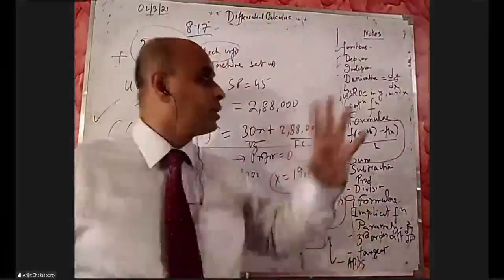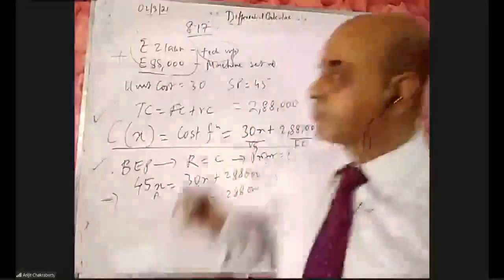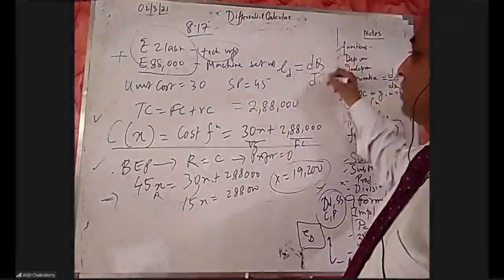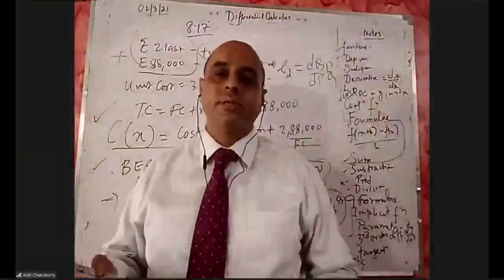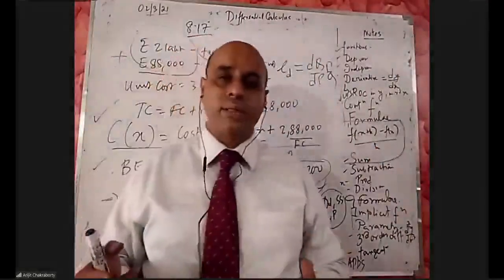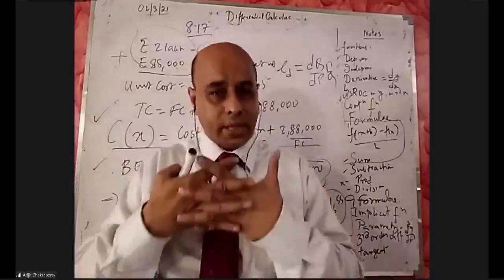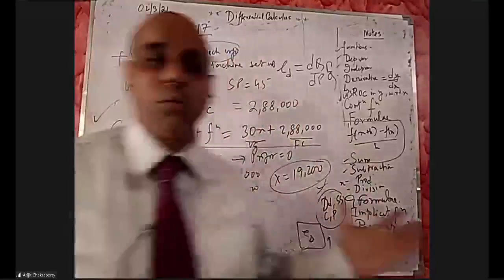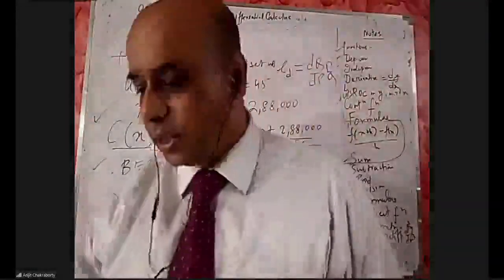I was talking about this particular equation which I wrote, that ultimately the concept of ED, that is elasticity of demand, is nothing but dQ by dP into P by Q. So you can see that this concept is basically the concept which we get from differential calculus, and it is something which agrees with the basic principles of economics as well. And later on, we discussed this numerical to show how we are able to get the break-even point, right? So it's a long journey we have covered.